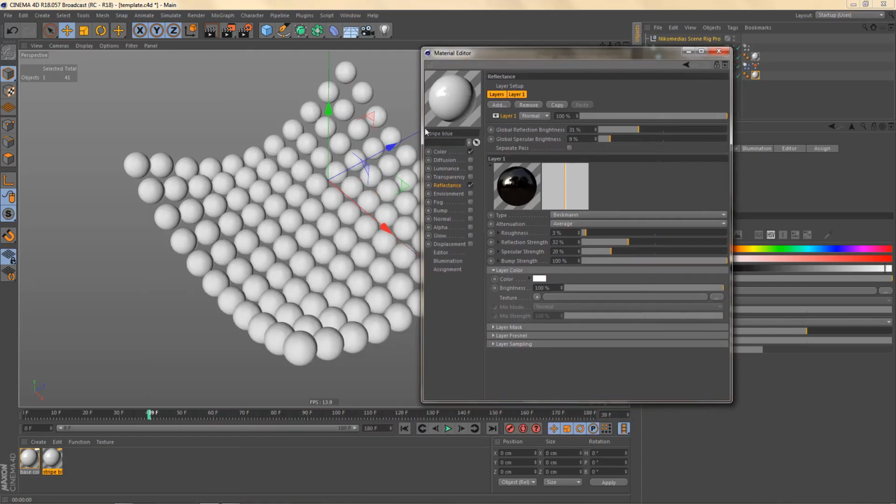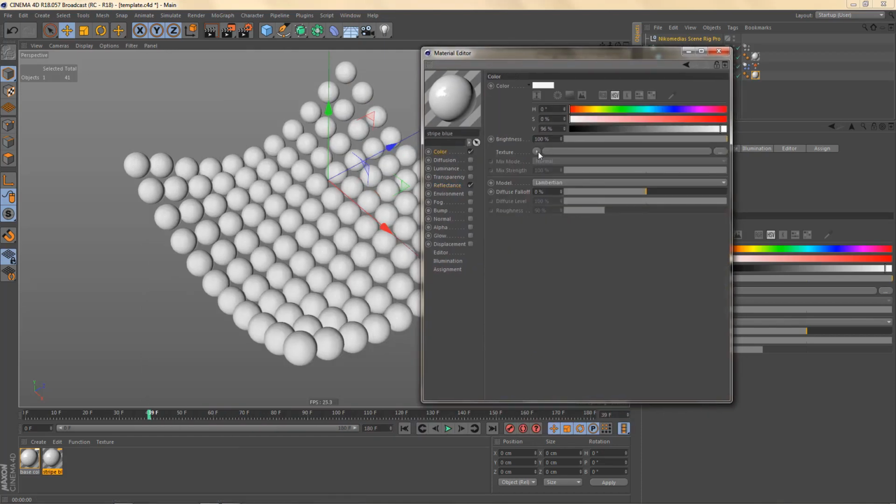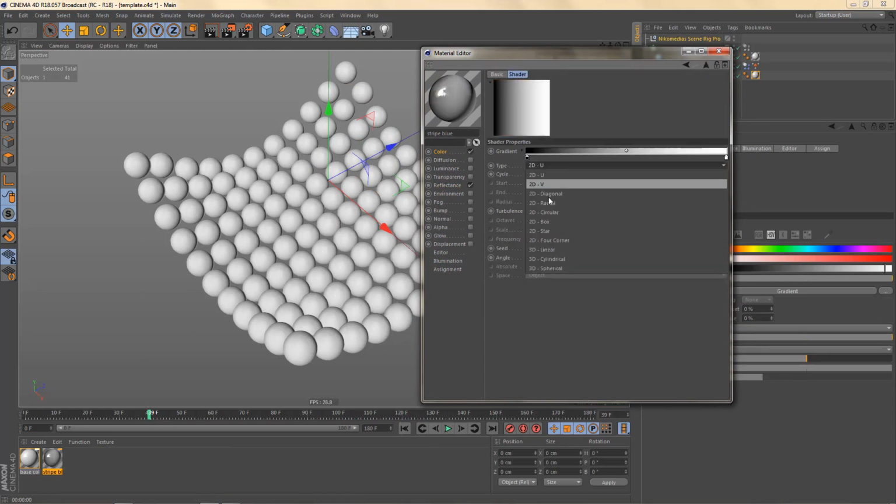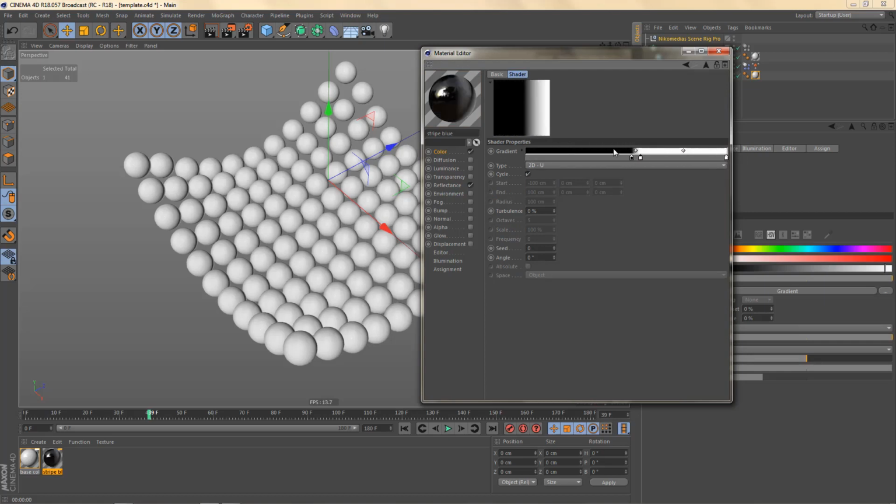And what I'm going to do here is in the color channel I'm going to add a gradient, and I'm going to switch that gradient to 2DU is okay, I think. I'm going to copy this white knot and move it over.